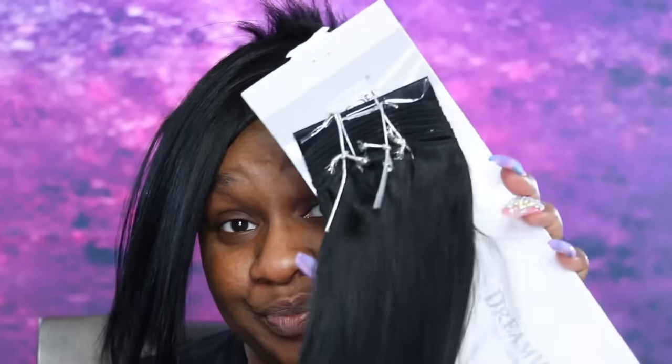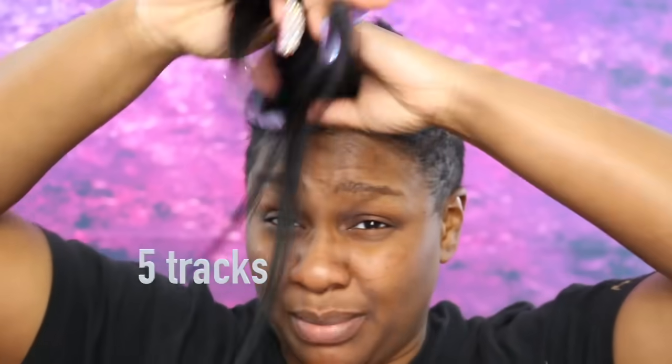Okay. I just went to the store, so I bought 2 more packs of the Dreamweaver hair. So yes, I can continue to slay. But I didn't use the whole pack. In my last video, I used the whole pack of hair. This time I cut the pack in half, and this is what I have of the other half. I would say I used maybe 65% of the half pack. So I have a good amount of hair left, plus I just bought 2 more packs. I was going to put this in, but the way I want my hair styled, it's not necessary. So let me see how many tracks I added in. Like I said, I didn't use a lot of hair this time, just a little bit of tiny hair.